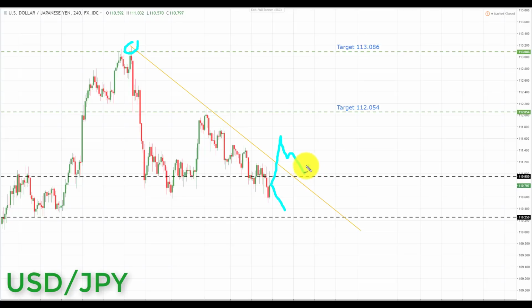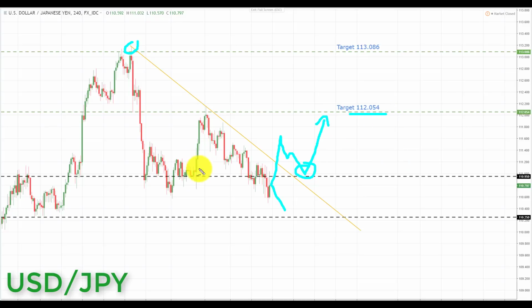If we get a breakout, this is where we can start to look once again. I'll be looking for a pullback and a retest of broken support turning resistance at the 110.950. And if we get this kind of price action, this is going to be the place you start to look once again for bullish formations and patterns, looking to capitalize on that potential dollar strength in the markets. And we're going to be looking first of all to the next key area of resistance to the upside, with the target set at the 112.054.